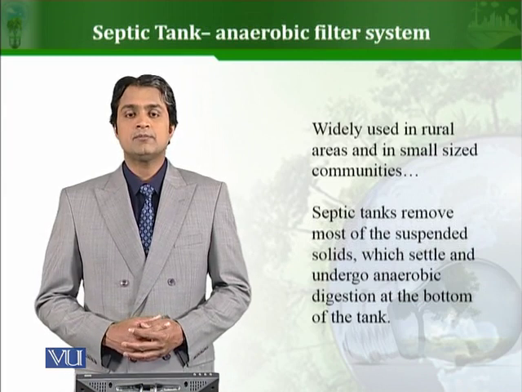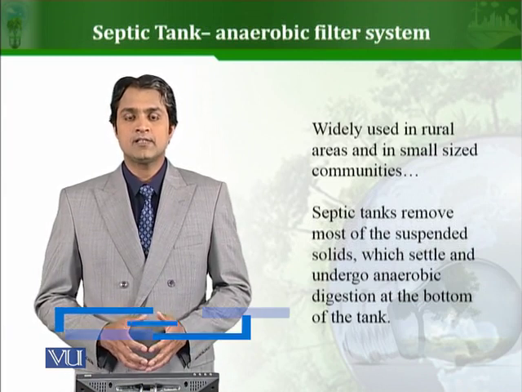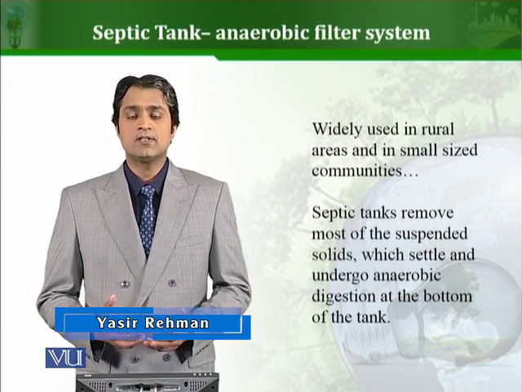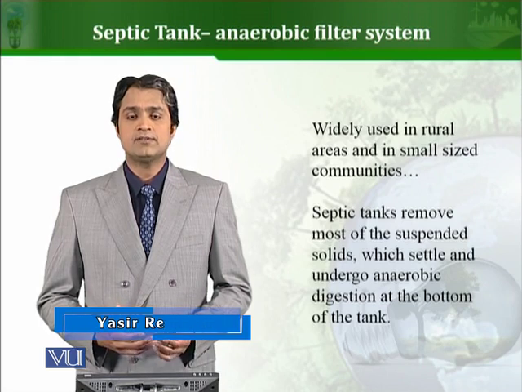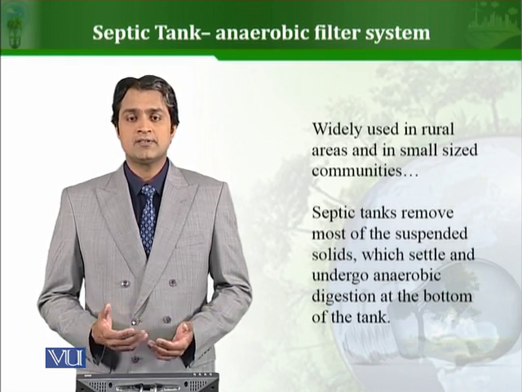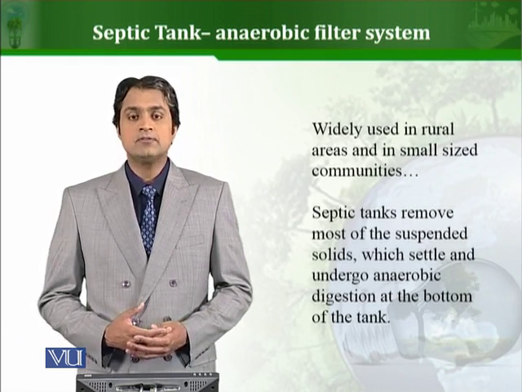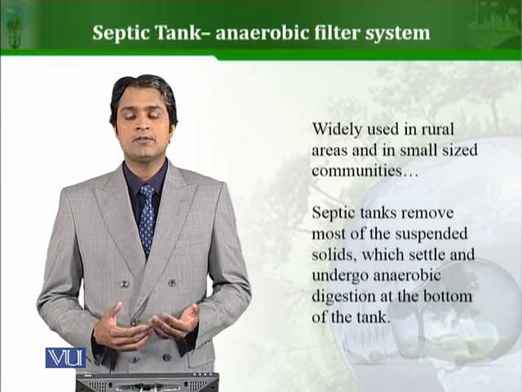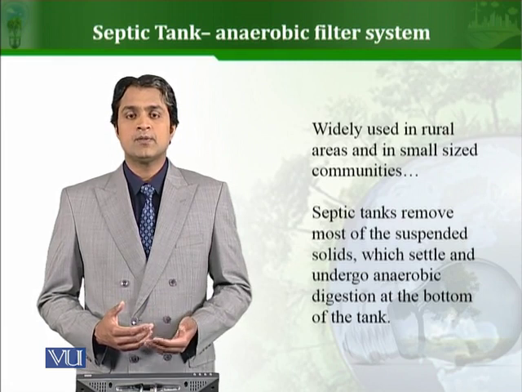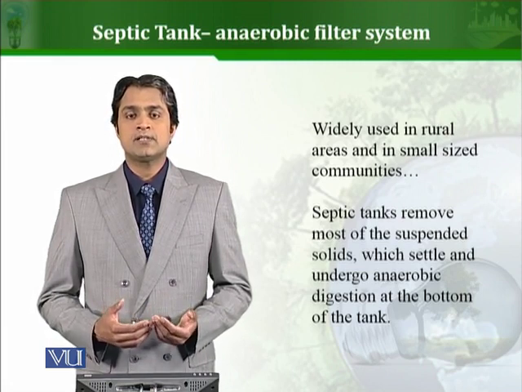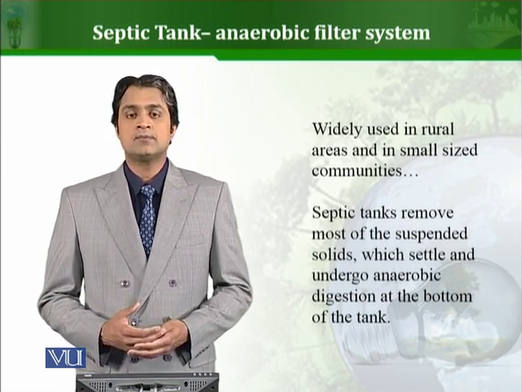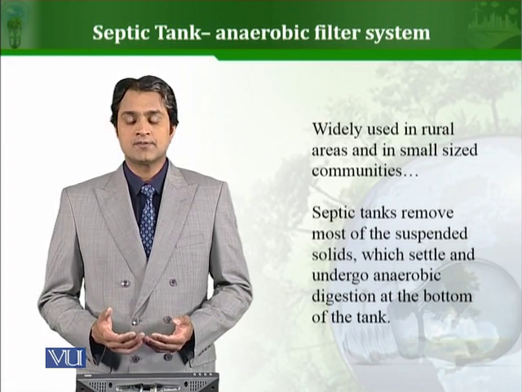Septic tank is one of the simplest forms of anaerobic reactors, and for this very reason, these are widely used in rural areas. What they do is that they basically remove the solids and the sediments by sedimentation, and once these solids have settled down, natural anaerobic conditions are created, and due to these anaerobic conditions, facultative anaerobic bacteria start growing there. Once they have started growing there, they will start metabolizing this biomass and this sedimentation material by anaerobic processes.